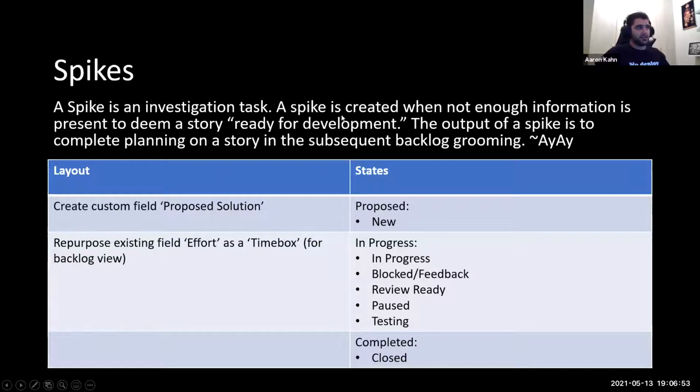Now, the reason I've gone ahead and done this first is we're actually going to create a whole new ticket type on Azure, which is going to be our spike. We are very simply just going to remove a bunch of things off of it. We're going to create a custom field, proposed solution. We're going to repurpose an existing field, effort, as our time box field. So just to also touch base on that, we don't actually size spikes with story points, right? We do this in time boxed hours. And we're going to also go ahead and just mess with the states a bit. These are the states that are going to go in. We've got a few in progress states that also give us a bit more clarity versus the ones that are there by default. And of course, closed is closed, right?